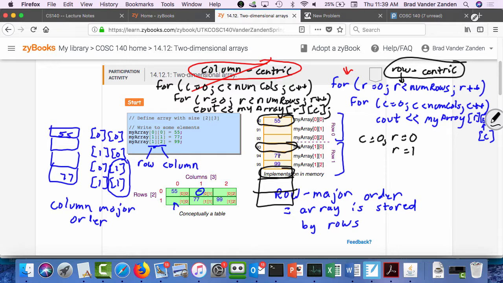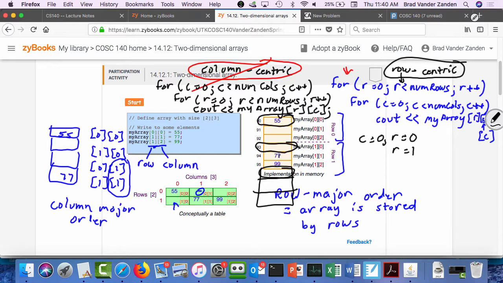But if you're doing it in column-centric order, you may not get cache hits, especially if the array is much bigger than 3 columns. Let's say the array has 10,000 columns. It's probably not bringing in 10,000 elements on the cache line. So when you go from this entry to 10,000 entries later, you get what's called a cache miss. And the processor stalls while it goes out to RAM to get this entry.